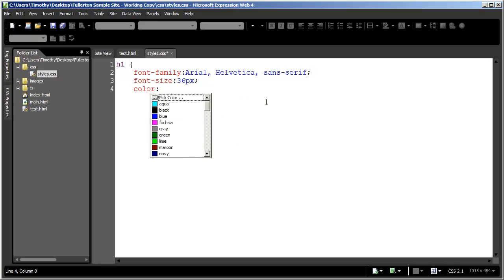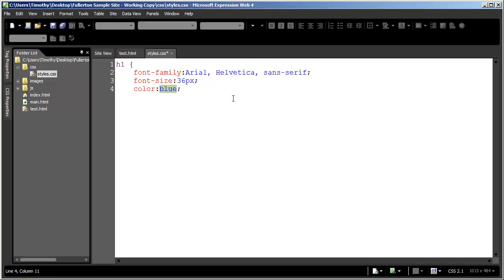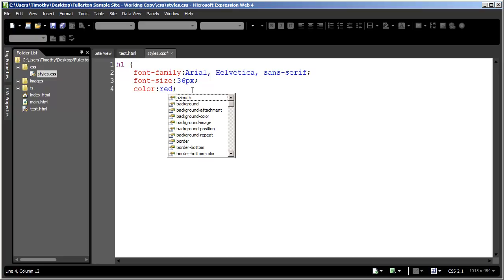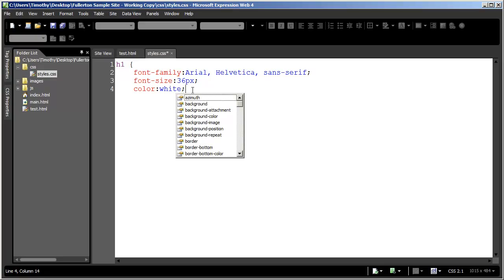And then finally, we wanted to change the color. Now, before, I went ahead and selected fuchsia as my color. And you could see here, I could do blue, or I could do red, or a variety of different colors that way. The problem is, what exactly is blue? There are so many different shades of blue, you couldn't count them all. Well, in this case, the shade of blue that the browser will bring up is probably going to be the same shade of blue that it turns links into by default. And this would be a very bright red. So you can see, specifying the color name is going to be very inexact. So you very rarely ever use the name of the color. The two exceptions to that are obviously white and black, because white is white and black is black.